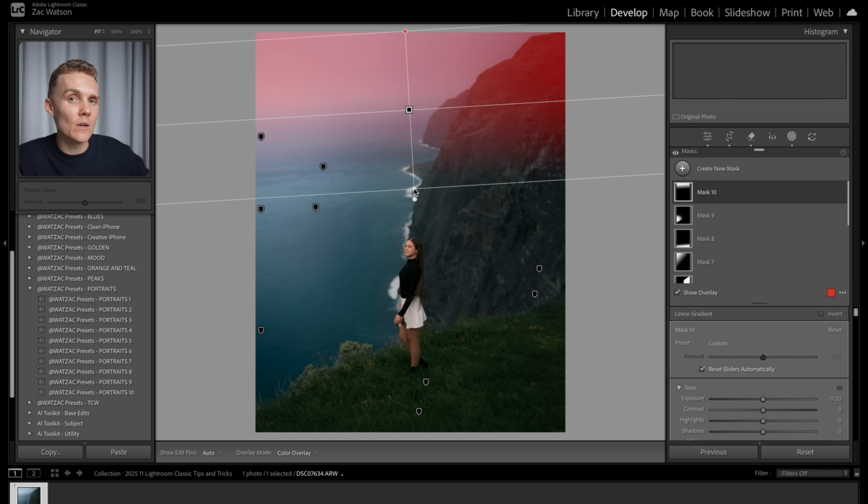I can see exactly where I'm masking on my shot. I can see what is and isn't selected. However, sometimes if you're editing a shot with something red in it, let's say the top of my sky was red, it was a sunset instead of like a gloomy overcast day, then it would be extremely hard to see exactly where my mask starts and stops. So if we wanted to change the color of your mask overlay, make your way back into the masking tool right here, and then just click on this red square.